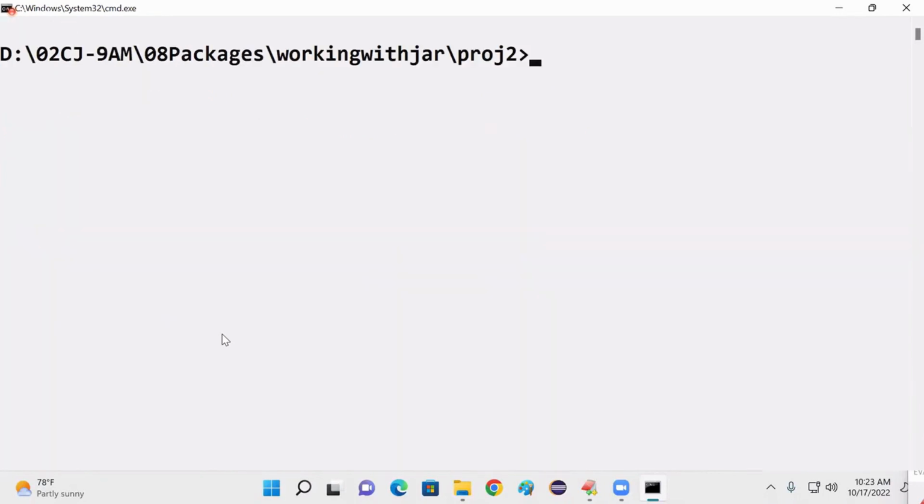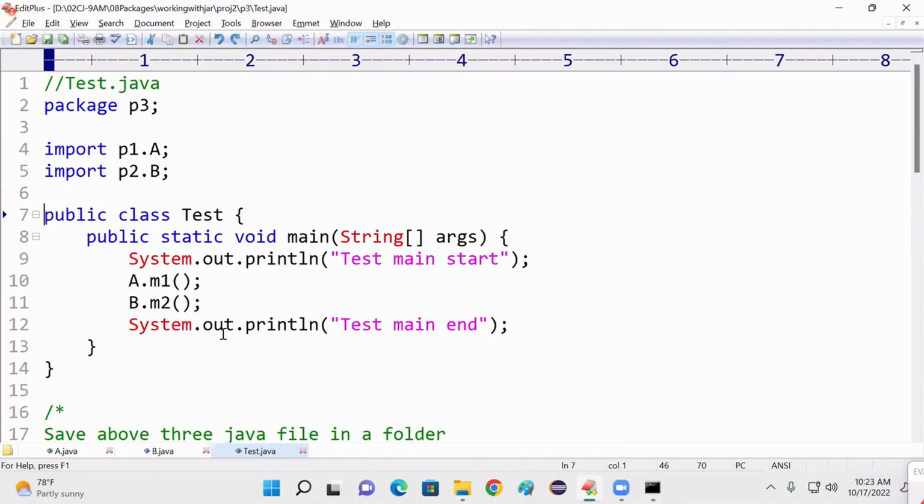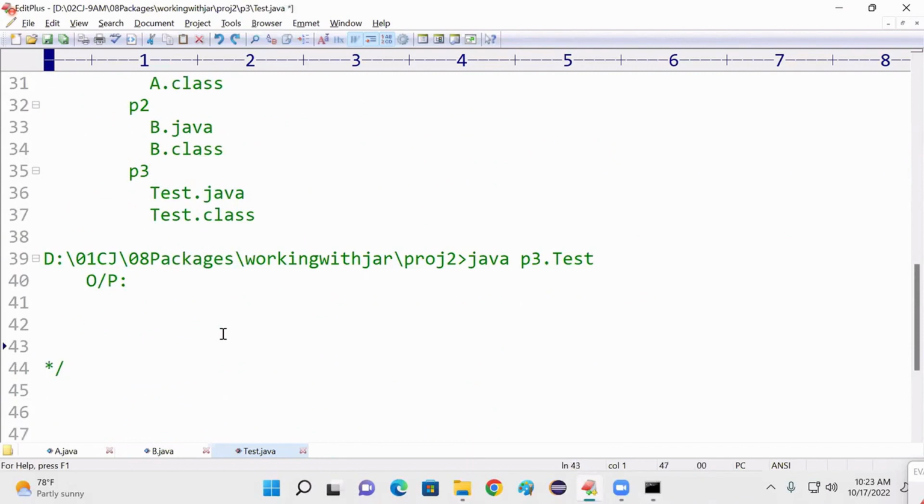Clear my point? Tell me, did you learn this topic today? Is it today's class topic or previous class topic, sir? Tell me, what is the current class topic? Jar. I want to create all these classes as a jar file. Now, come on, try to do that yourself first. Create a jar file with the above packages. Generally, when you use packages, we don't say classes, we use the word packages. Whenever I say packages, automatically classes also come.